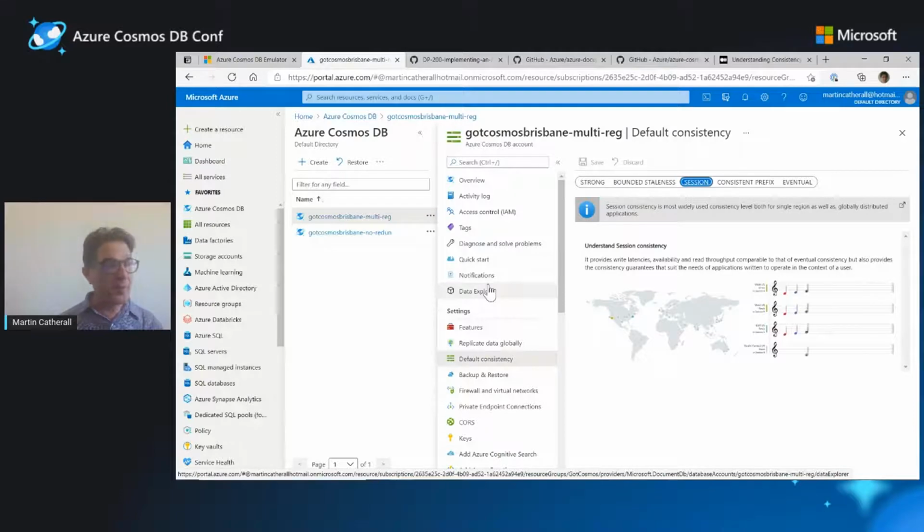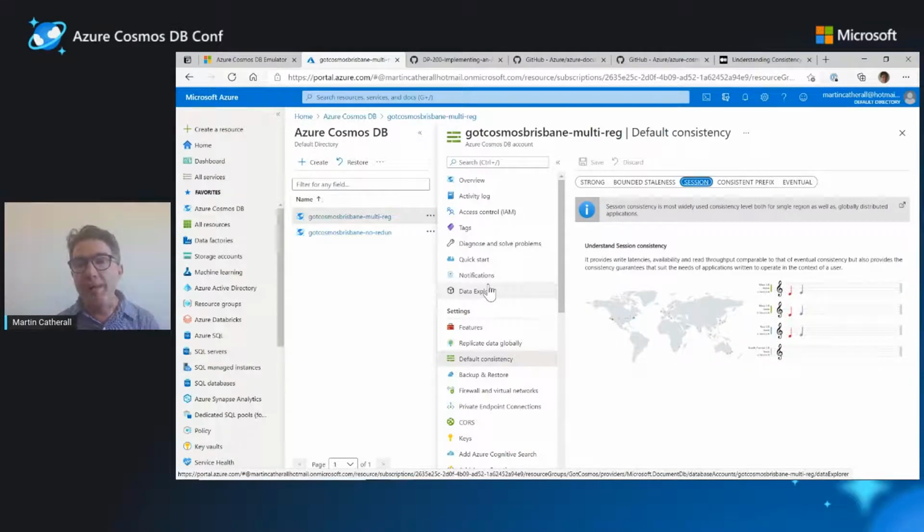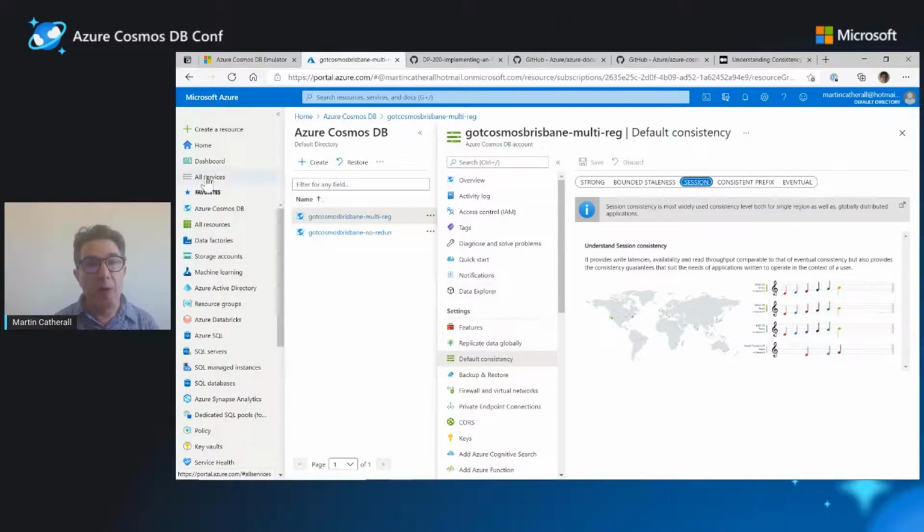What happens if someone enters data in Australia and then enters it in America at the same time, and there's a clash? It's a pretty common question. Well, Cosmos DB has the notion of last writer wins. That's the default, so the person who entered it most recently, the last writer, will win the transaction. However, you don't have to accept that. You can write functions to take care of that logic all by yourself and create your own logic.